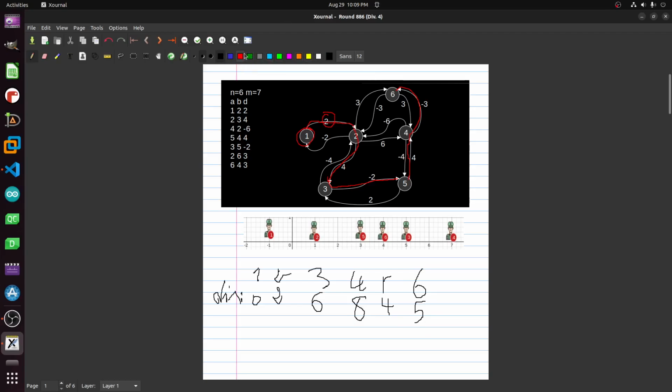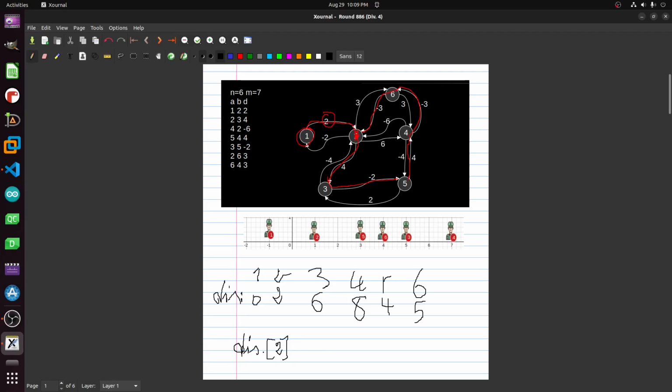Okay. And we can go back to 2. Here, 2 is visited, as you see. What can we say here? We want to check the distance from 1 to 2.